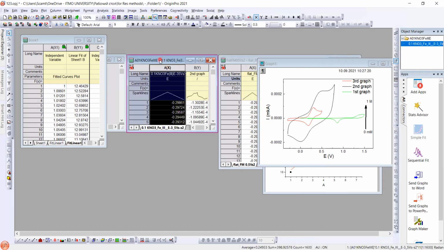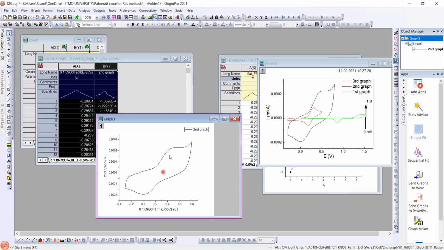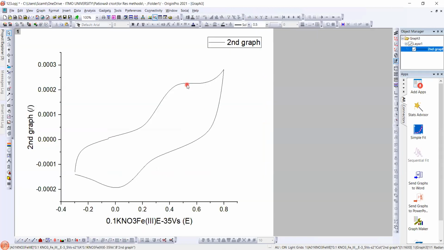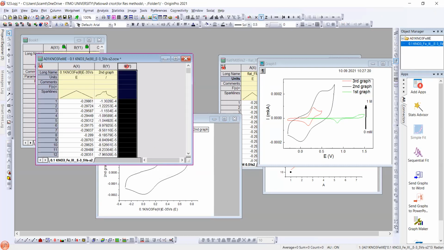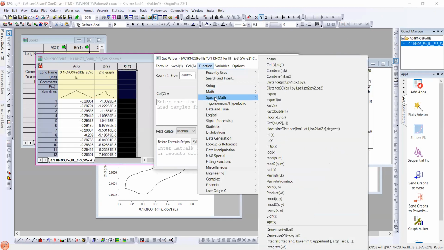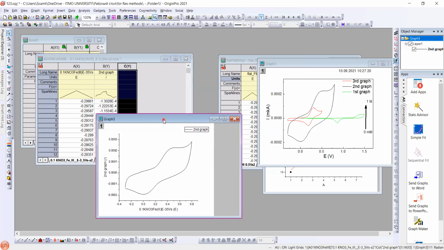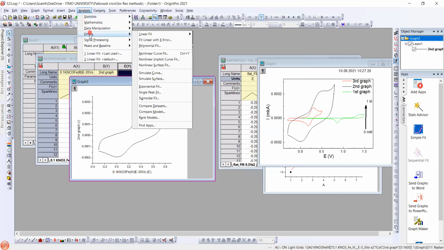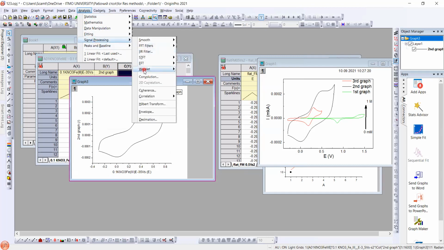Okay, let's discuss on these files another function of Origin Pro. You can see we can work with the data directly. For example, like this, add new column, set column values. And here there are a lot of functions which we can apply to our data. It's one way. This is a mathematical function which we can apply. So we can apply other properties like filter, fitting, except the fitting. Fitting we already observed. It could be a non-linear fit. You will need to find the function and apply this. We can find peaks and baselines, signal processing with different filters, and so on.